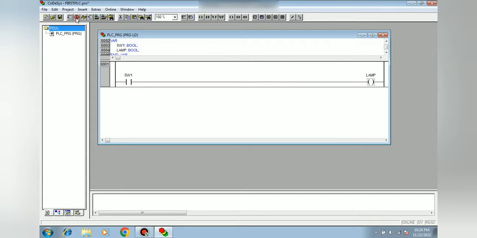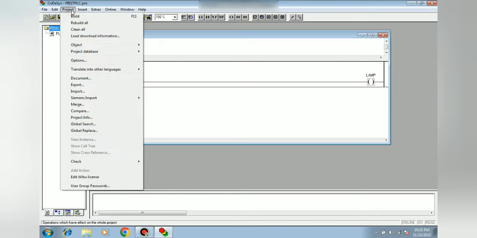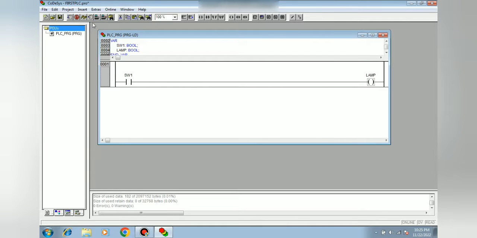So first click online and click the simulation mode, and now save the program. I am showing this in a slow manner so that you could easily capture each and every step. So again, rebuild.